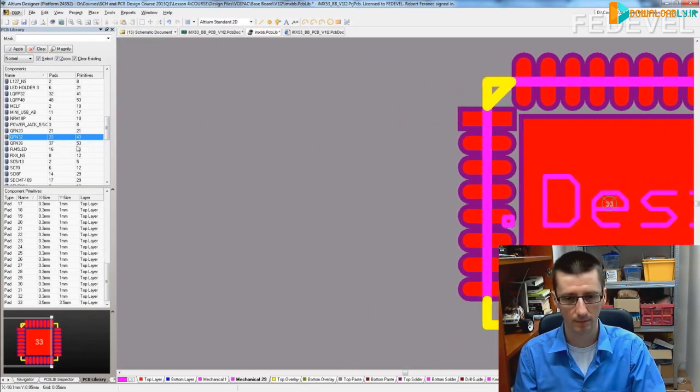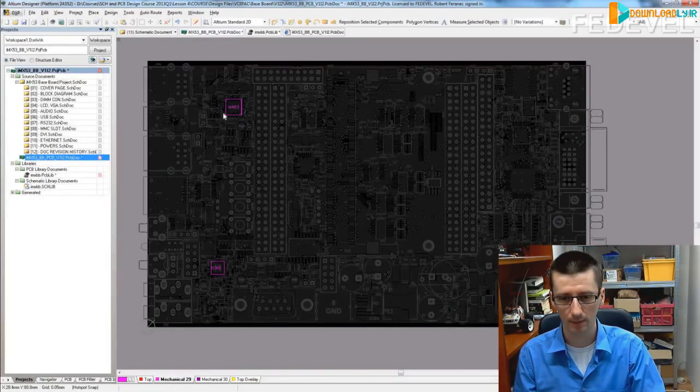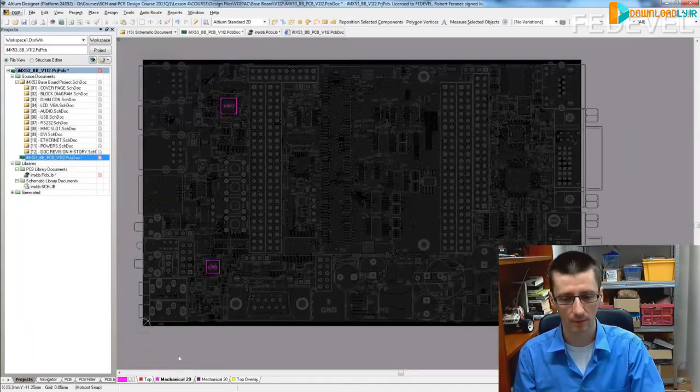Update it on the PCB. Have a look at our PCB. Yeah, you got it, you understand. Automatically, if the component is on the bottom side, you will see it on the bottom side.